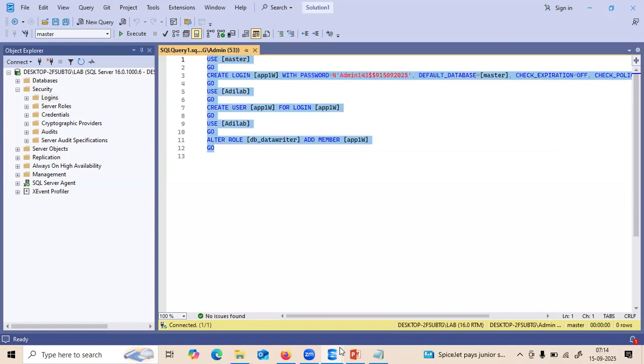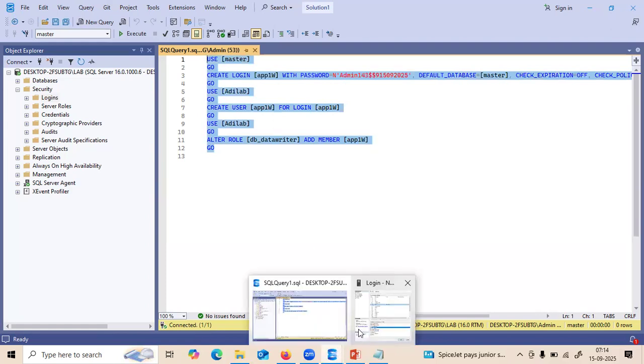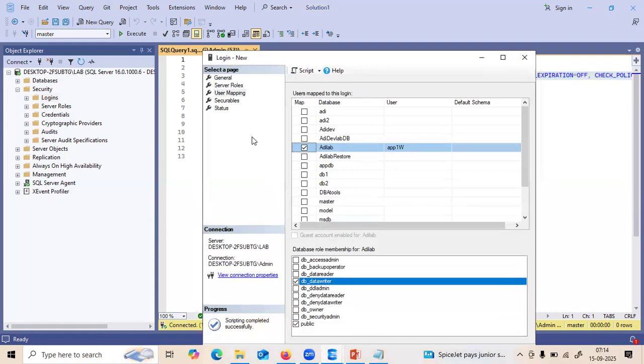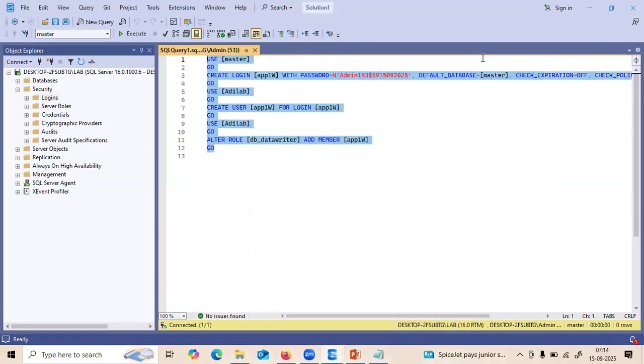We can also directly create the login or account from the graphical user interface. Here, no need to remember all the syntax, we can use the graphical user interface.